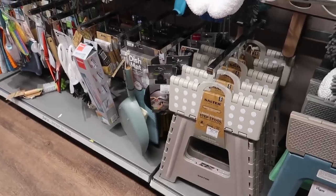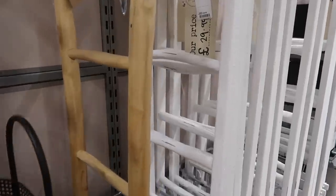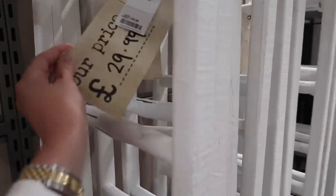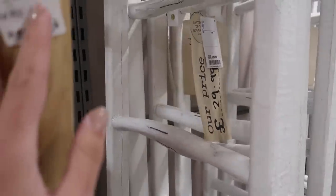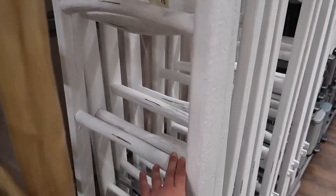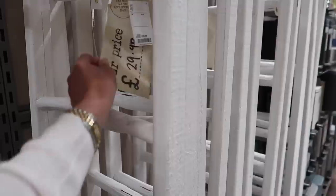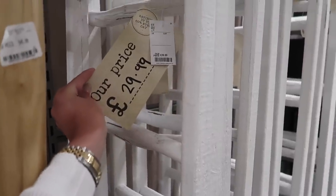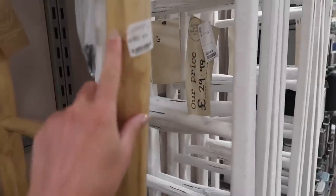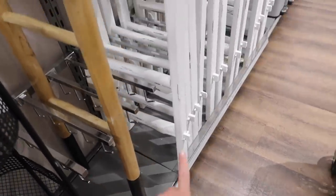They also have these decorative ladders which are obviously gorgeous. However, I just don't know if they're designed to actually be stood on - I think they're more decorative. But they could just stand against the wall in the utility. I actually think 29.99 is a good price for that even as a display piece. I might get one of these - I like this colour. This one's 45.99 but I'm not a fan of the black feet - I think I just prefer the white wooden ones.